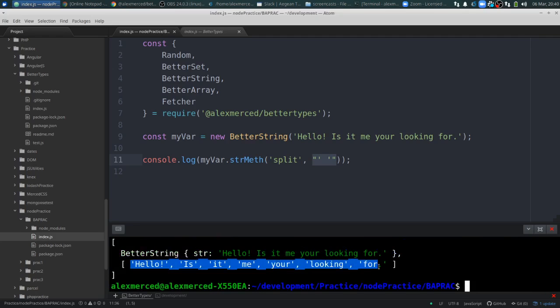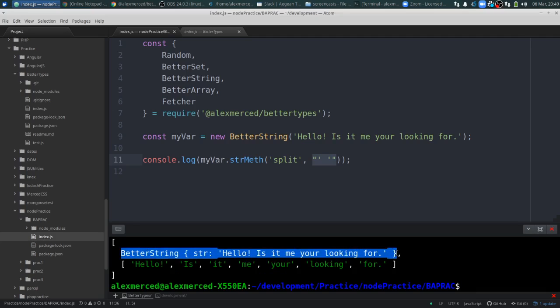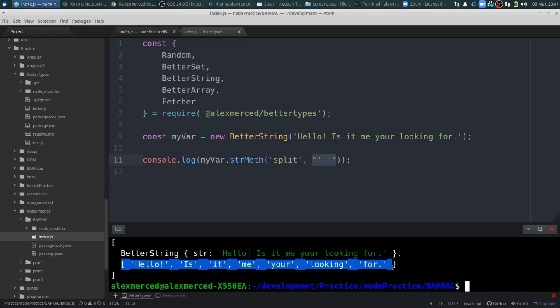Okay, when you use strmeth, it returns the BetterString in its current state, and then also returns the result of the method. So in this case, the split array. Which is neat, because then technically you can chain off either one. I can chain off the BetterString by going 0 and then chaining, or I can chain off the array of strings by going 1 and then chaining off of it. So you'll see this pattern a lot going forward, where I'll return an array and you'll have two different paths you can branch off into if you want. Cool.